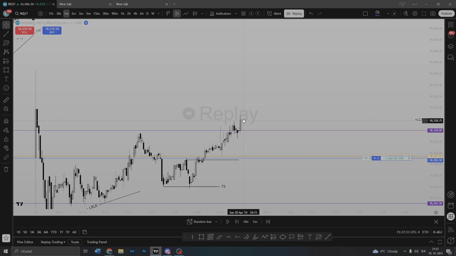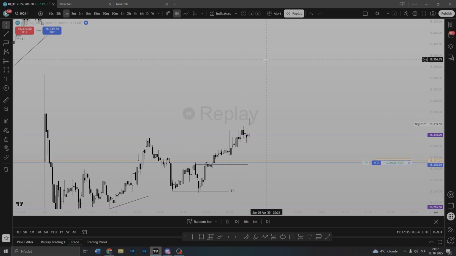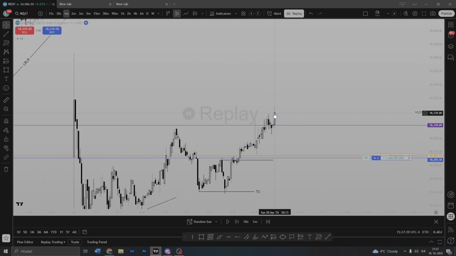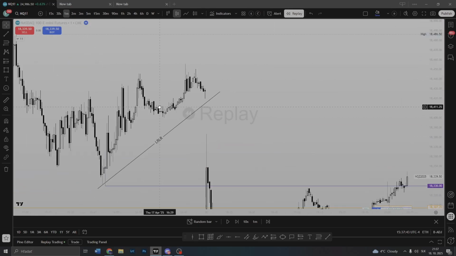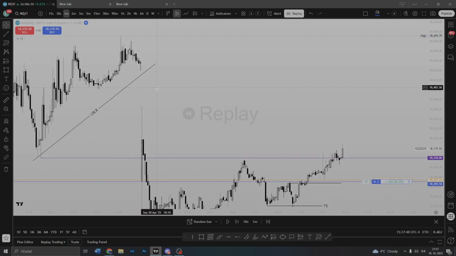I like this candle. Why? Because we just retested the previous high and now we are expanding again from those highs. So if I wouldn't be in any trade, this is the possible trade to take, the possible long. But again, do we want to target these highs? I'm not too sure about it.